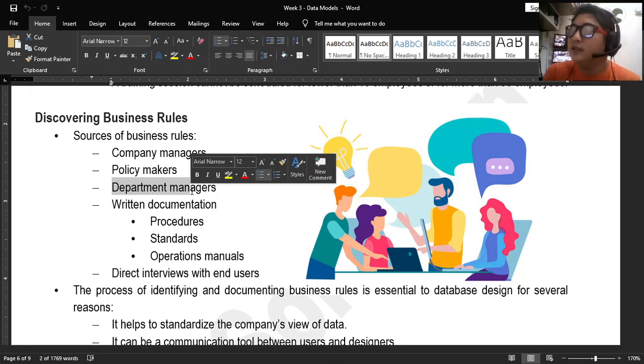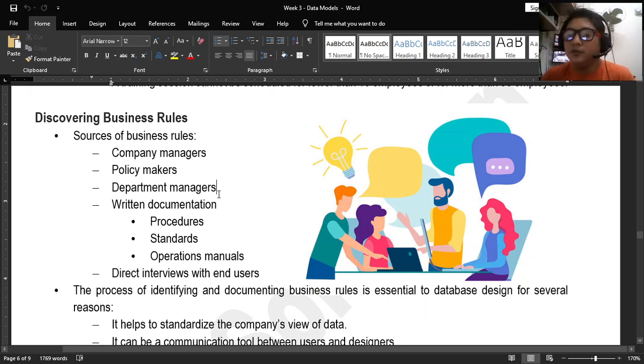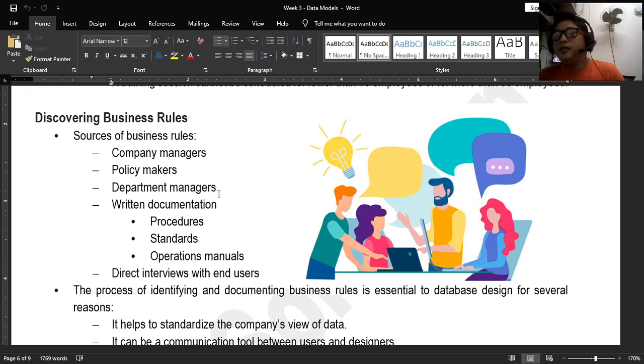What data does your system need to store? Okay, they will explain, for example, when you develop a library system, they say, when a borrower borrows a book, he can borrow up to 3 only. Those are business rules. So, a book can be borrowed by a borrower. Book and borrower, those two are now your entities. Borrow means that is your transaction, that is now your relationship, right?